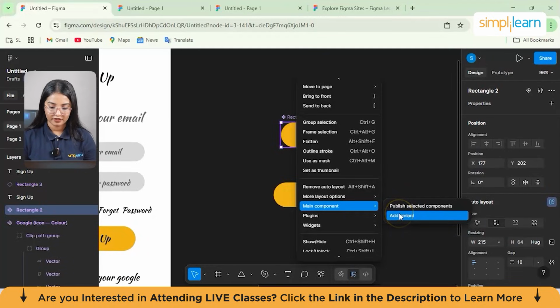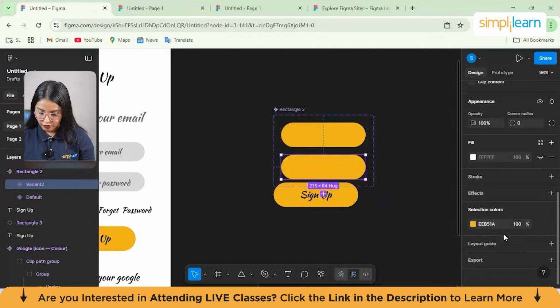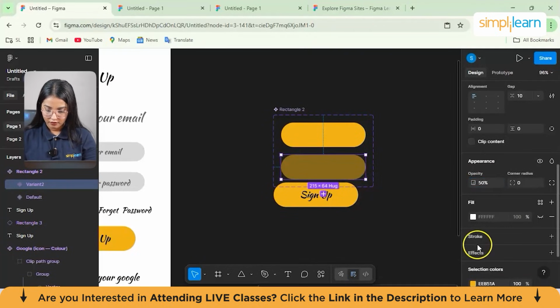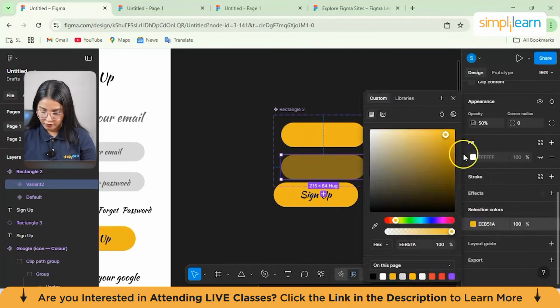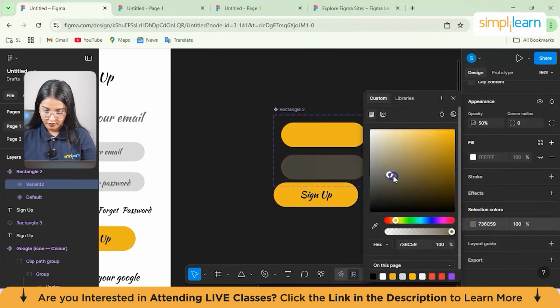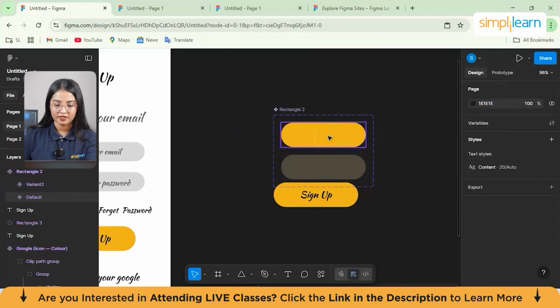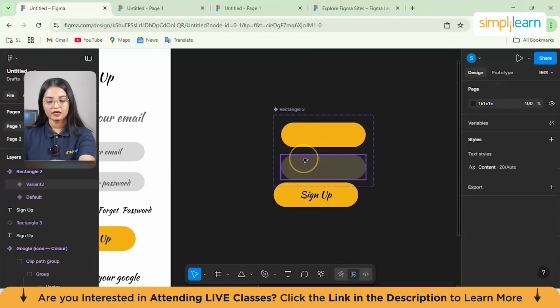Just click on add variants from here. Now we'll adjust the opacity of this, make it 50, and I'll change the color as well. Why am I changing this color? Because when the person clicks on sign up, it hovers and this color will come automatically. So you can do it by creating more variants of the same button in the same component.